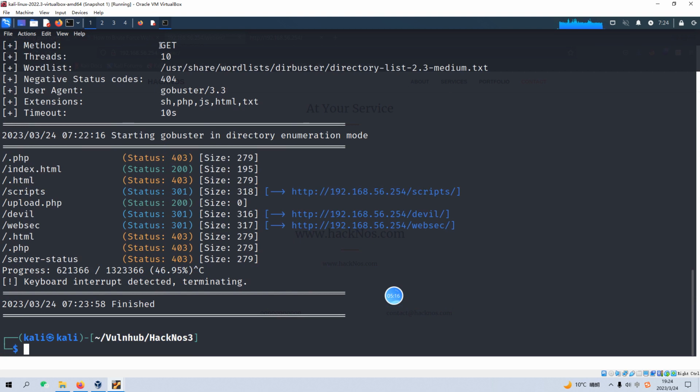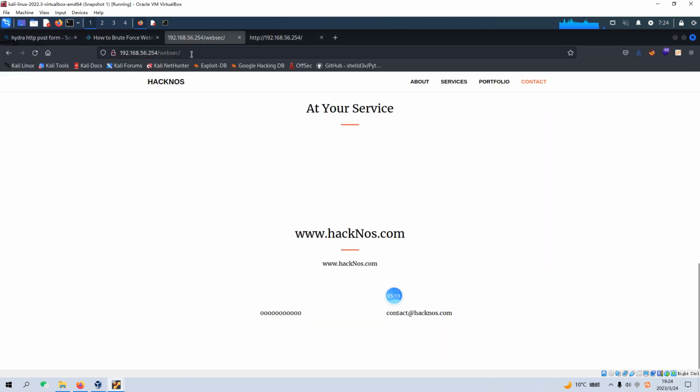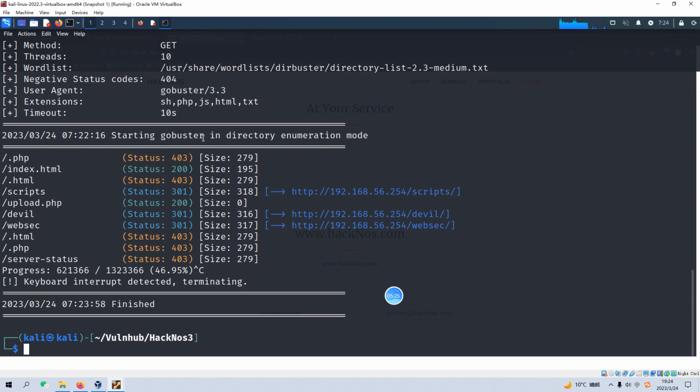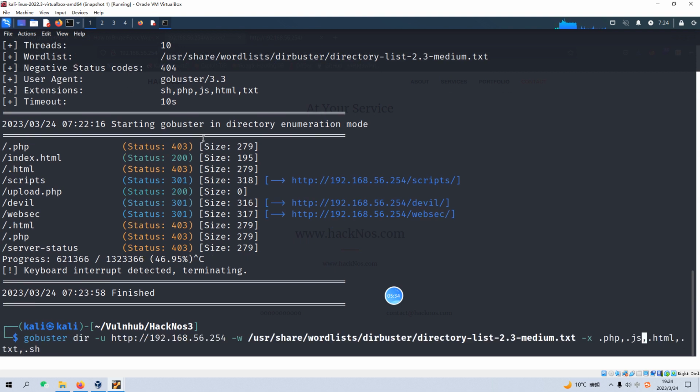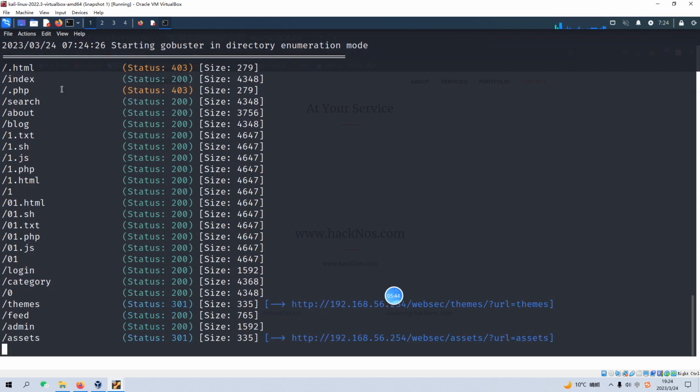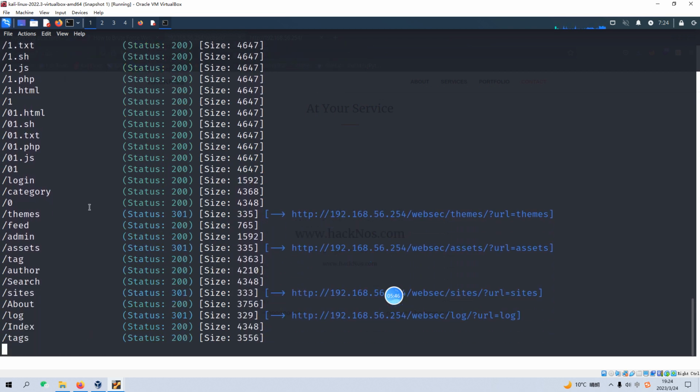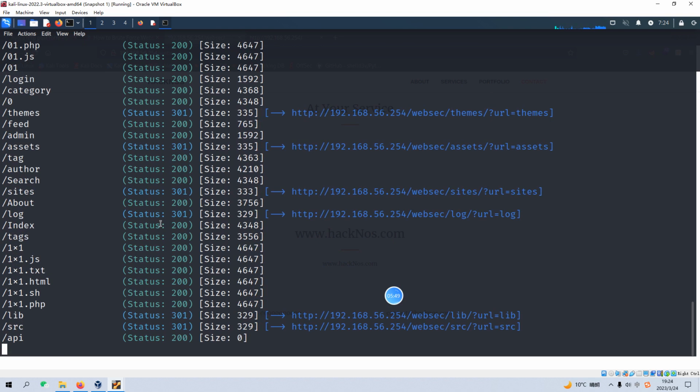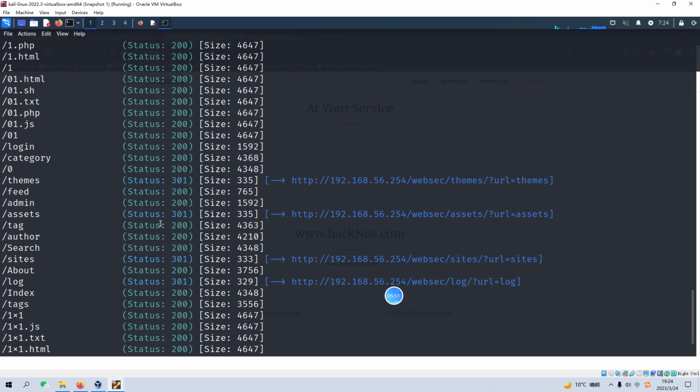But websec must be some sort of content management system, so we can do enumeration for the websec directory. We can specify the directory. Oh, we got so many subdirectories under websec, like login.